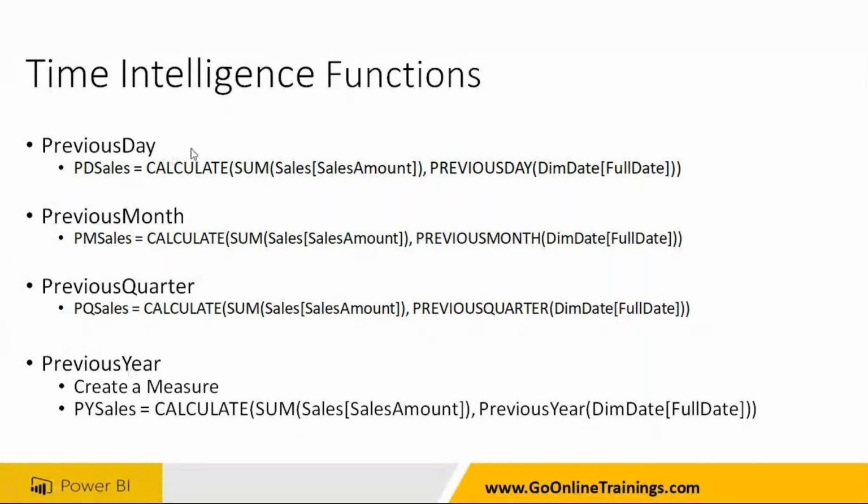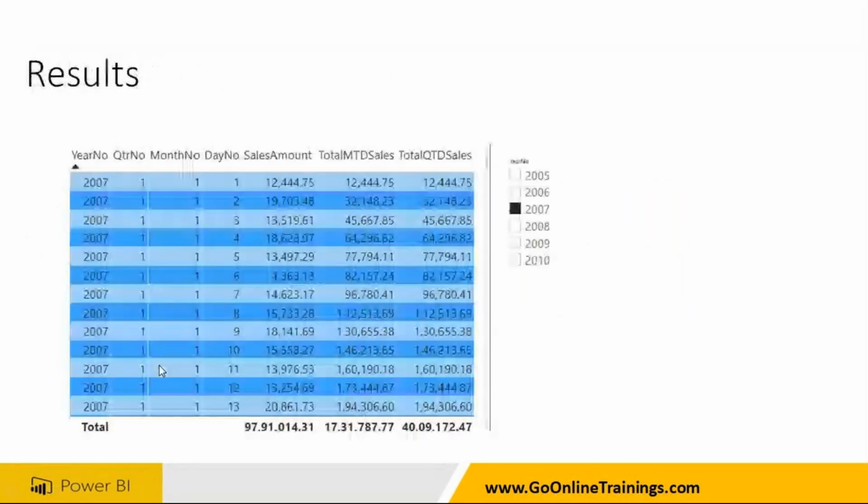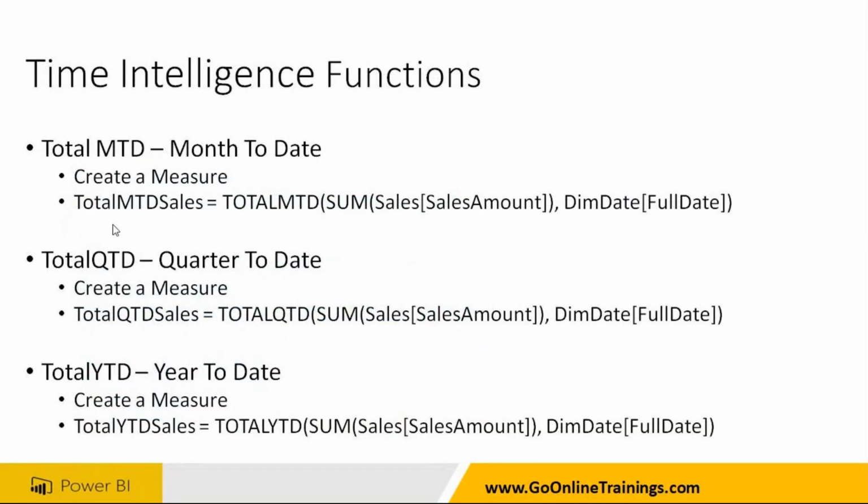current quarter sales. Along with many reports, people will ask you, I need a previous quarter sales. Current month sales, previous month sales, like that. Current day sales, previous day sales. If you want to get it, you should be able to use this function. The functions are called previous day, previous month, previous quarter, previous year. So earlier we have discussed about what function? Total MTD, total QTD, total YTD.